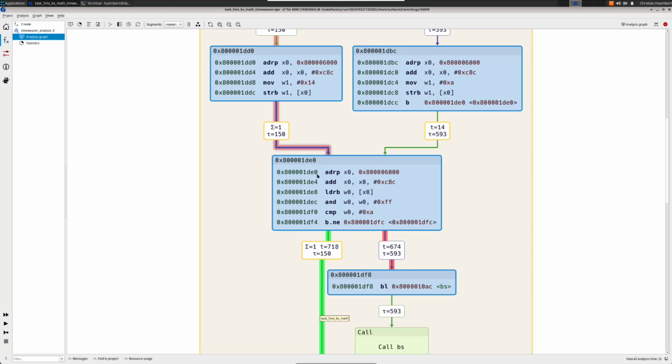In other words, it was never the case that when we entered this block via the selected entry edge, that we left it over the right branch.